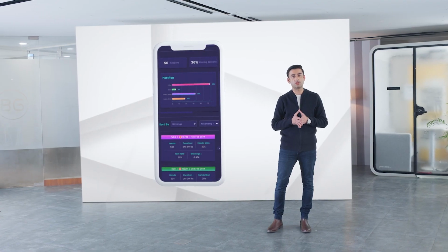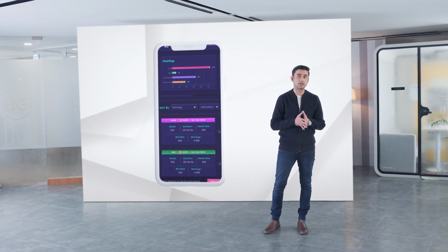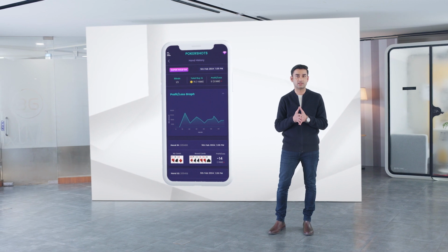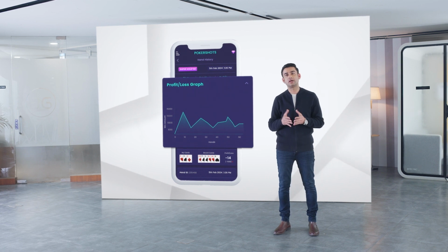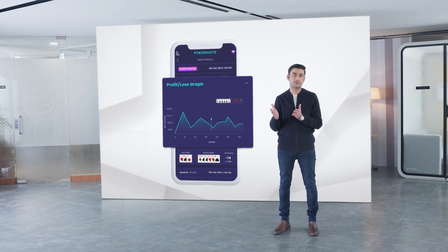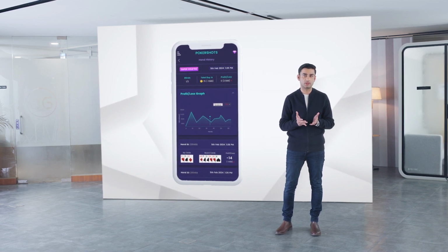You can scroll down and select any session from the session tiles, which are pre-filtered to the selected stake, which will direct you to the hand history of that session with your cumulative profit and loss graph as your session progressed. You can select the highs and the lows in the graph to see the hole cards at the top right of this section to get a sense of where your bankroll swings happened.